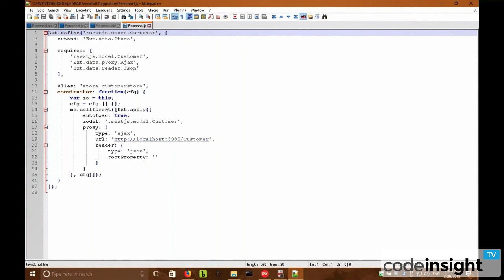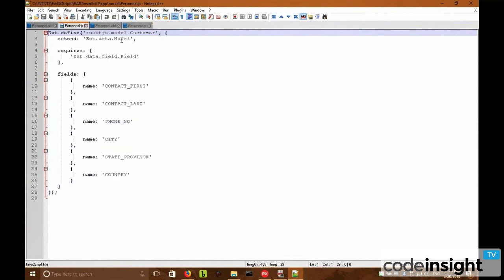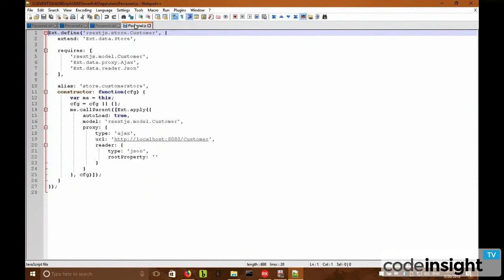Basically, we are saying this REST call is going to use the customer model. So the customer model, which was declared here, right? The customer model. And doing an AJAX call. We are going to learn that we can also use a standard REST call, and we are going to use REST call in the other samples. But here we have a call to this endpoint, and we are reading, or parsing, the data using JSON. Okay.